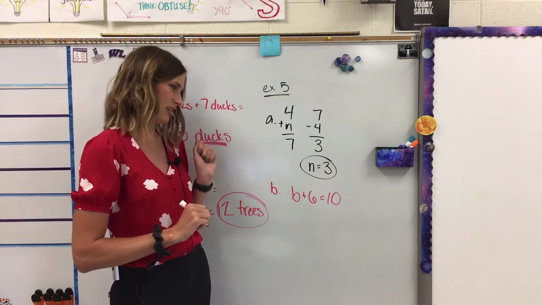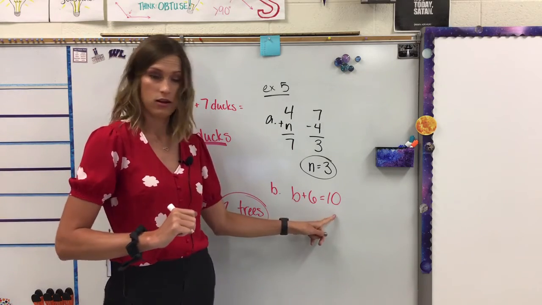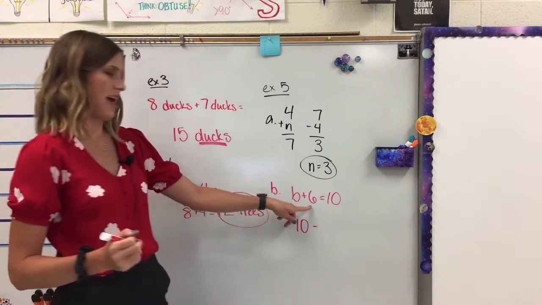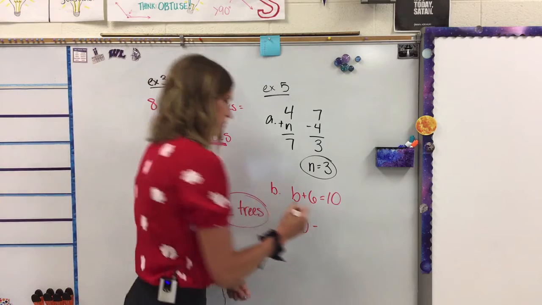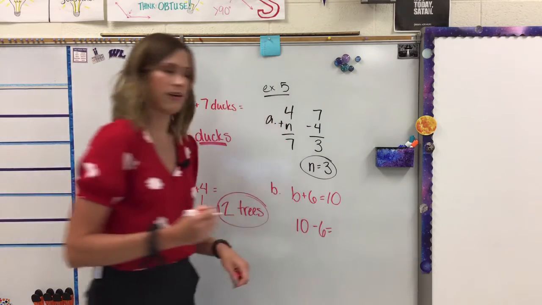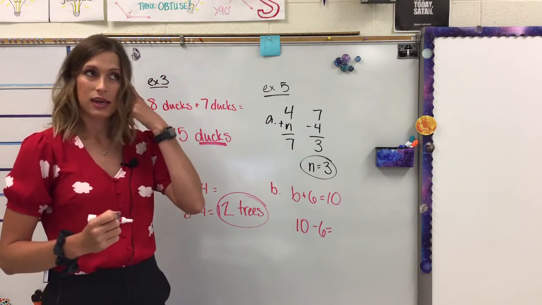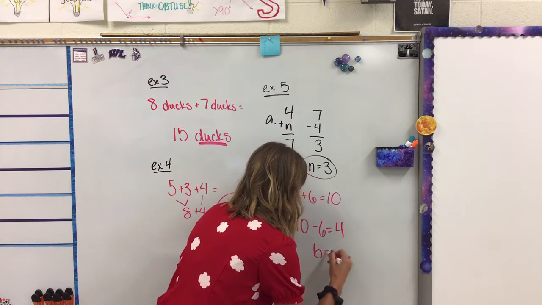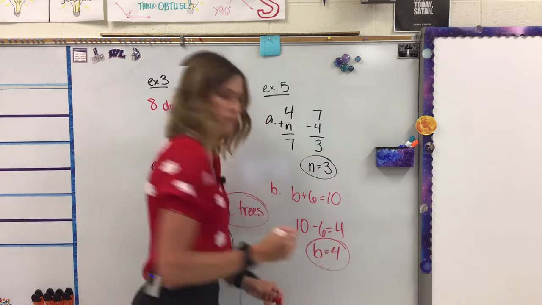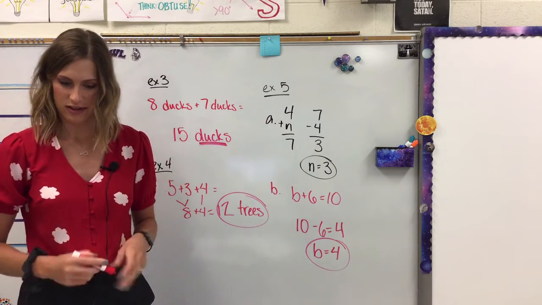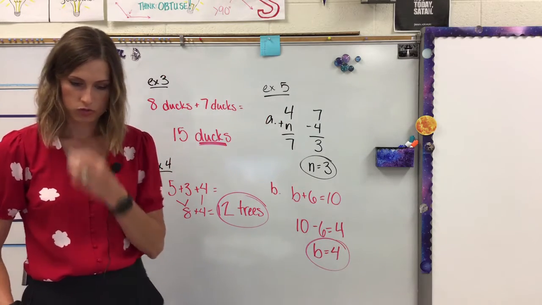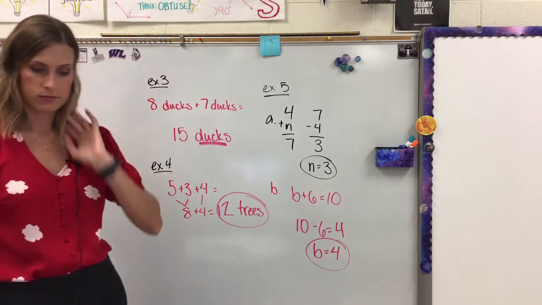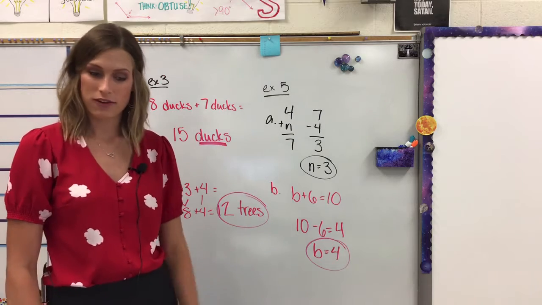My second problem says b plus 6 equals 10. Once again, that's already written on your sheet. This time, b is my missing number. Now, instead of having this one, which is a vertical up and down number sentence, this is a horizontal number sentence. We're still going to do the same thing. So we take our sum. Which number is our sum here? Well, that's our total, so that's 10. So we take our sum. We're going to subtract the add-in that we do know, 6. And we're going to get our final answer. 10 minus 6, think 4. So we get 4. So we get b equals 4. Go ahead and circle it for your answer there.